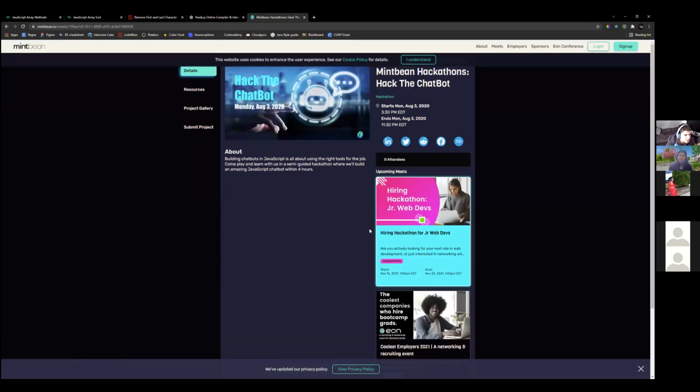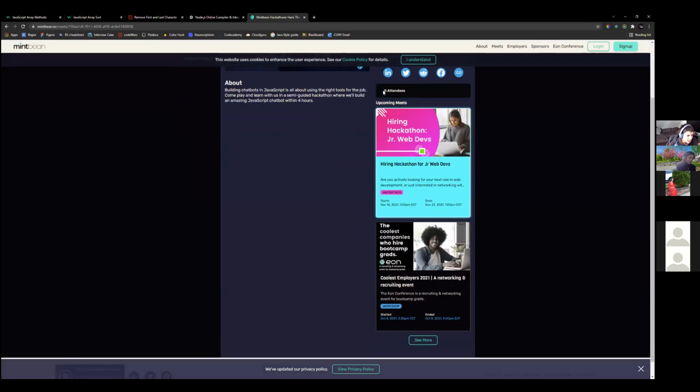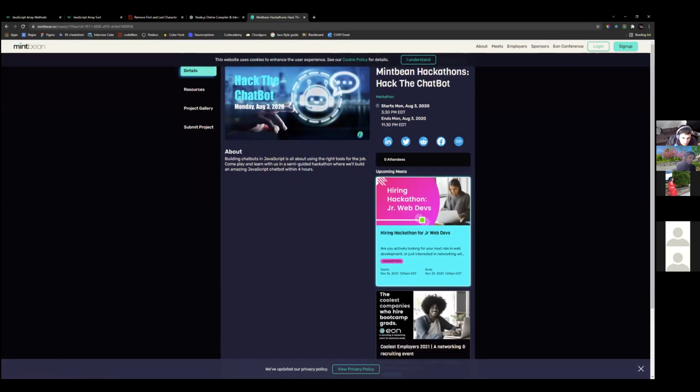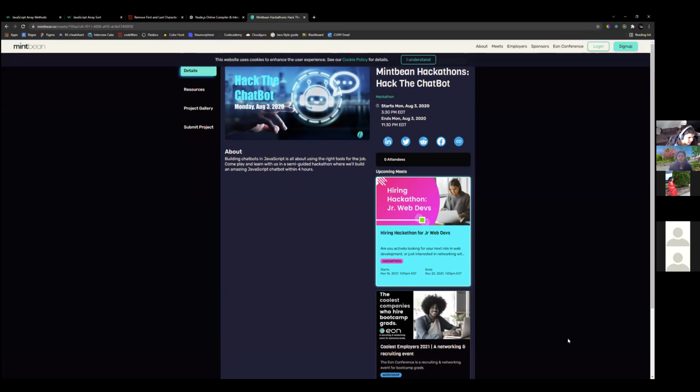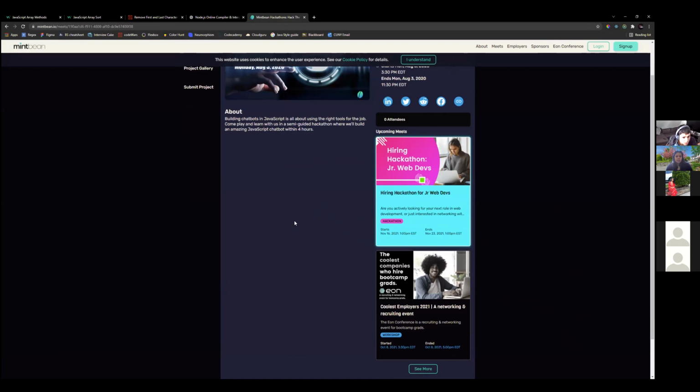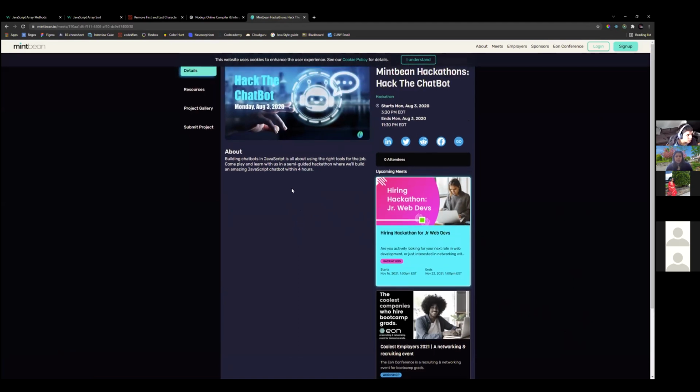And they do a combination of things. They'll do coding competitions. They'll do competitions where you have to build something in an allotted amount of time. This is a good way to get jobs. This is a good way to meet people. And you work as a team too. So if you guys are interested and we learn a bunch of code, maybe we can join a hackathon one of the next semester.